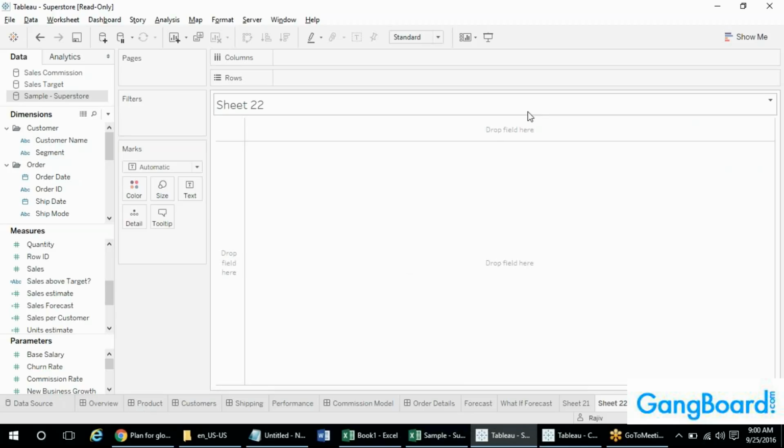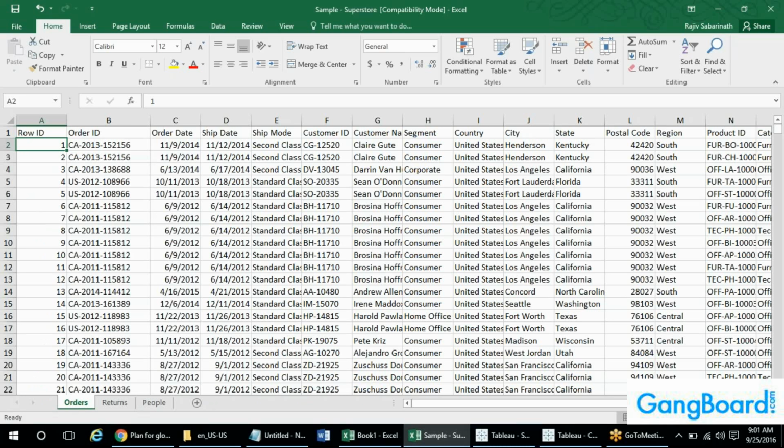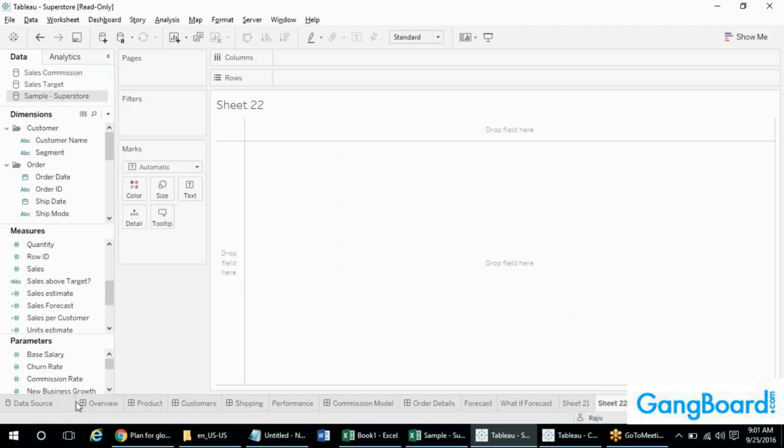The ones which you could see are called worksheets. That's very similar to the sheets you have in an Excel file. In most cases, Tableau and Excel are going to be similar, so to understand how Tableau works you can always compare it with Excel. So this sheet is where you create a view.